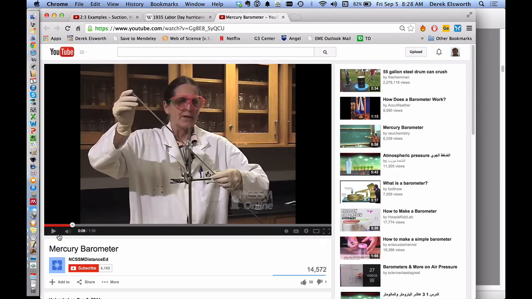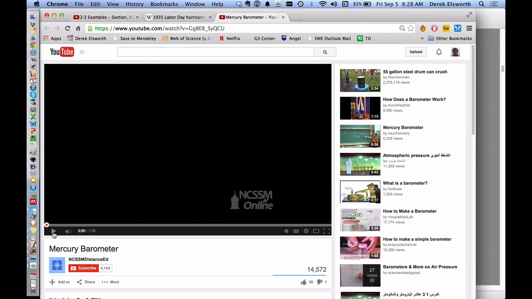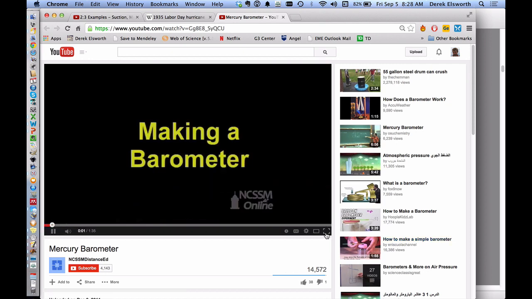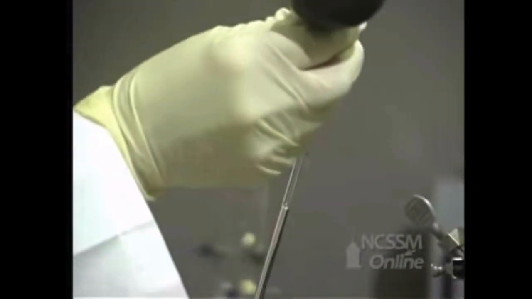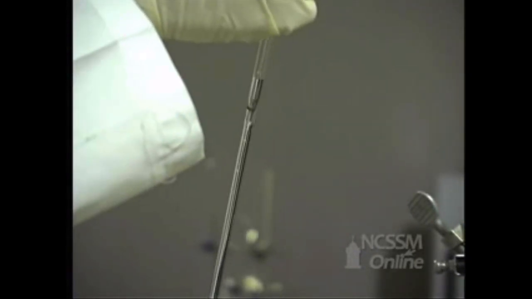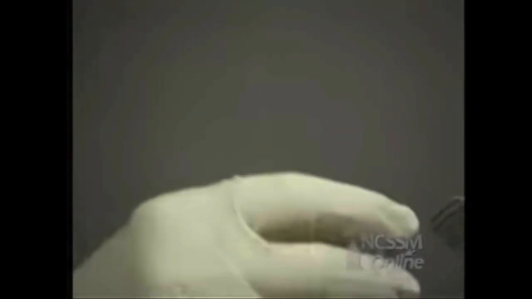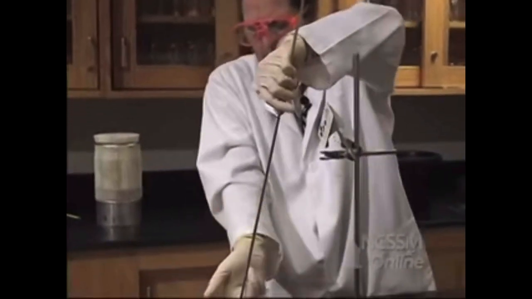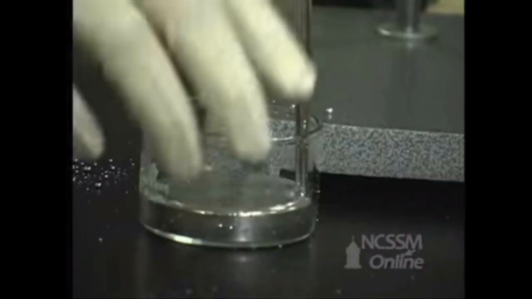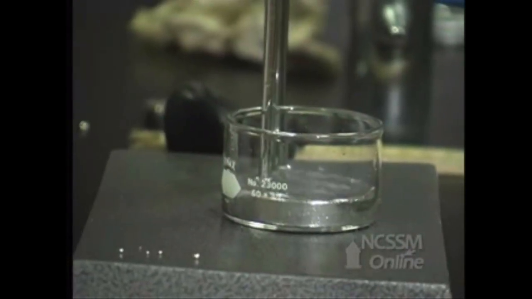Of course, mercury is an outlawed substance these days, but let's look at this anyhow. We're going to make a barometer. What I have here is a glass tube that's about 800 millimeters long, and I've filled it with mercury almost to the top. I'm going to finish filling it so that it's filled all the way to the very top. Then I'm going to put my finger over the end, and invert it into the mercury. I'm going to set it here and use our wonderful mercury clamp to hold it.